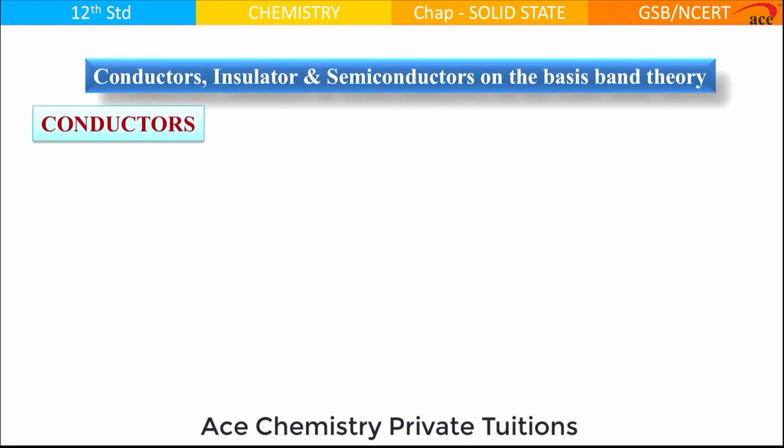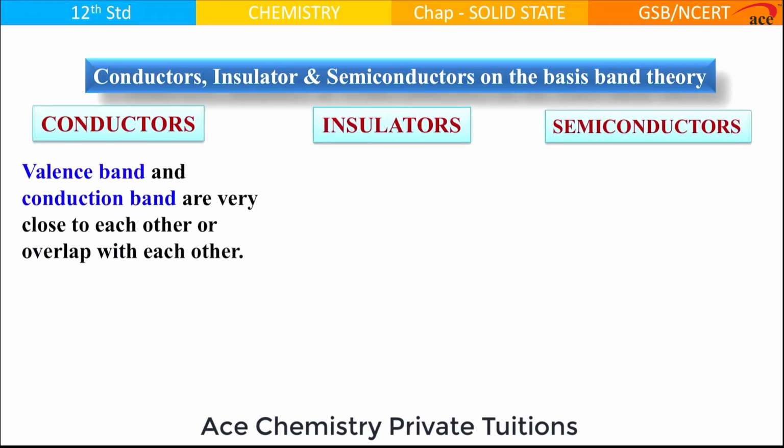Now, let us see conductors, insulators and semiconductors from the perspective of band theory. It is assumed that in a conductor this is the valence band, while this is the conduction band. What you are able to realize is that the valence band and conduction band overlap with each other. Because they overlap, an electron can easily move to the conduction band. The moment the electron goes to the conduction band, it is responsible for conduction of electricity. So, why do conductors conduct electricity? Because in conductors the valence band and conduction band overlap, that is, there is a small energy difference between them, or almost similar energy. Therefore, electrons can easily move from the valence band to the conduction band.